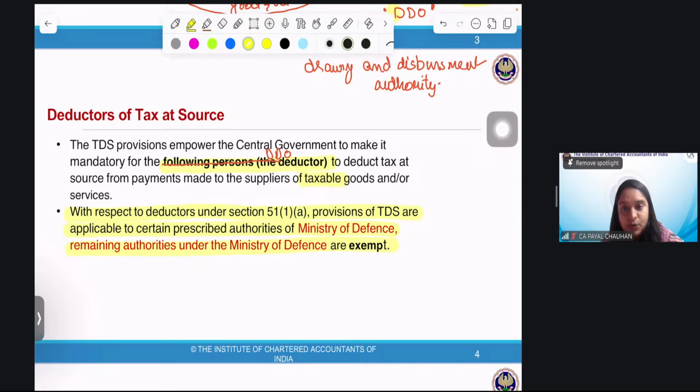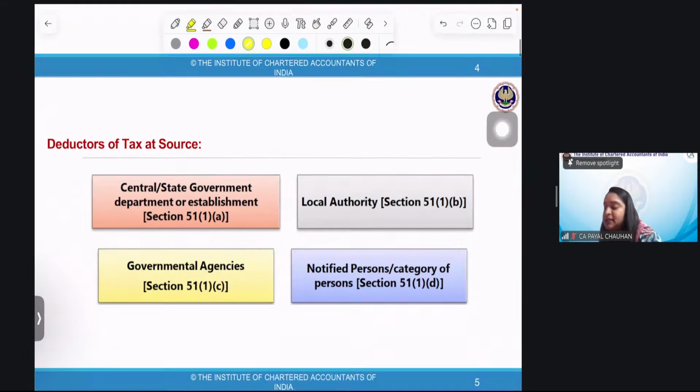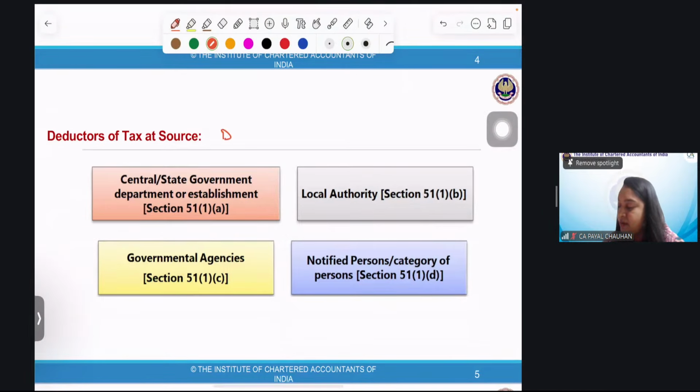It is the DDO who will deduct the TDS, but this provision is not confused in vast term of DDO. On the next slide, we have the explanation of DDO, right? So the only exception is if you are a Ministry of Defense, then TDS is not required to be deducted. Now, this is what these people combine and make video. We have ample of numeric examples, so don't worry, we'll be doing it, right?